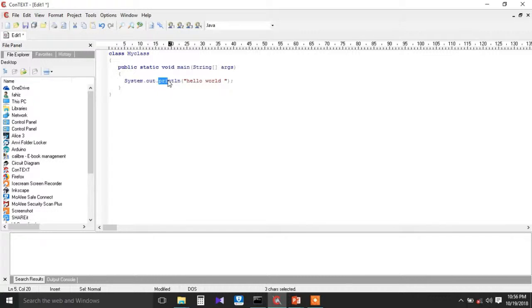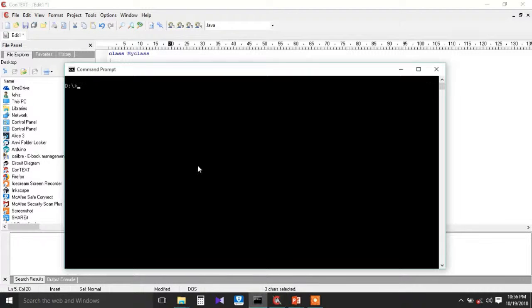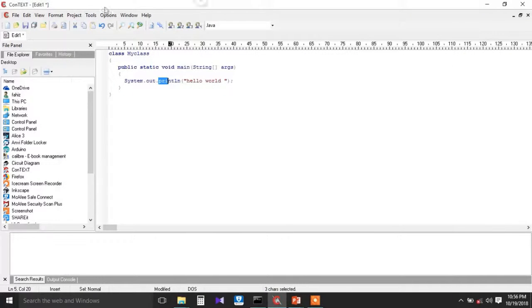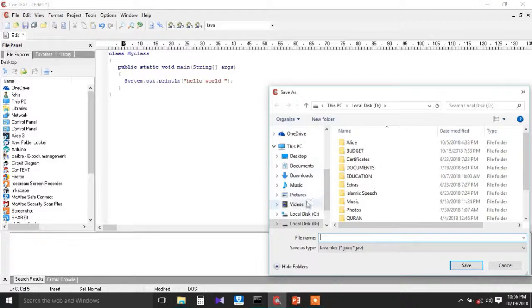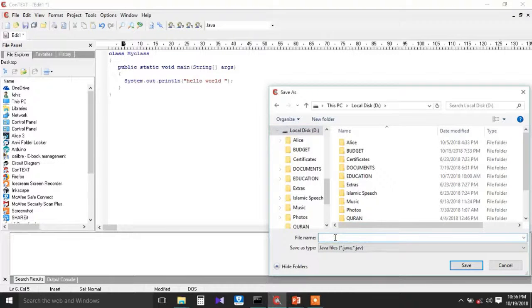System.out.println prints the line of text to the screen, and System is the class, and its out stream is used to access the print method.